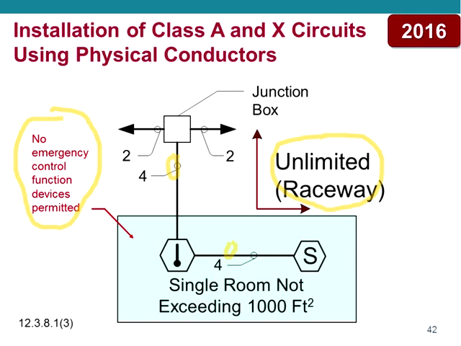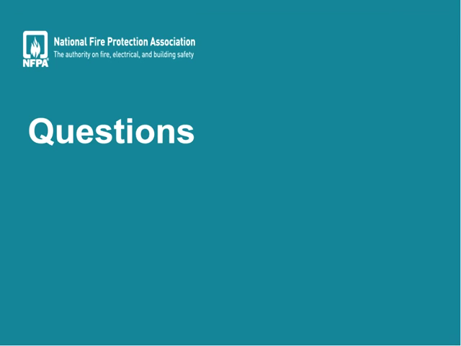Because I have all of my conductors together here and here, and that's not a risk that the committee was willing to take. So this is the change to 12.381(3), and that is a fairly significant change. So you have to be careful if you're going to apply the exceptions for separating physical conductors, that we don't actually put any control devices on this drop.